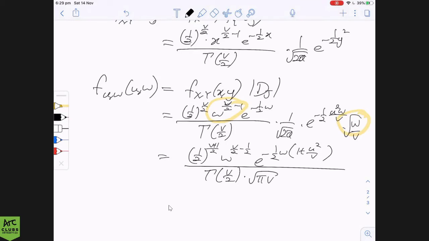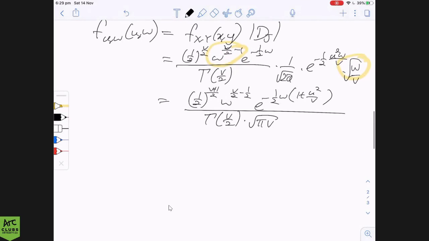Okay, cool. So now what we're going to do is, after we find the joint density, we just need to find the marginal. Because this u, if you remember, is exactly what the question had asked for. So if we can find the distribution of this and show that this is t distributed, with v degrees of freedom, then we're done. So let's find the marginal of u.